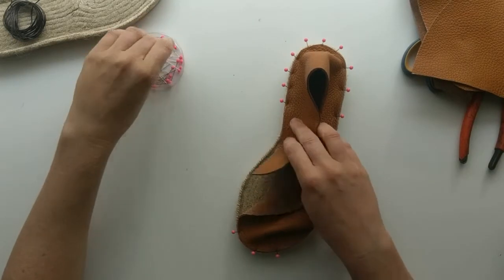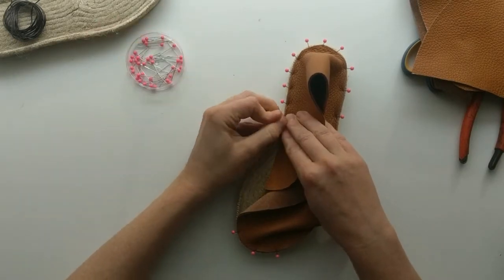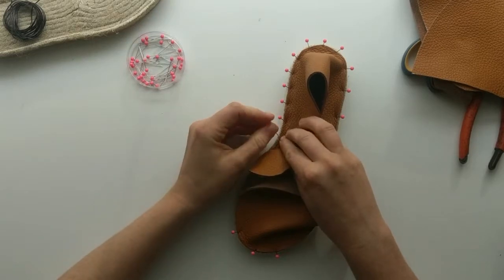If you've taken out the bottom layer of pins from your back material, you can put them back in at this point to help make sure you pin down both layers again.